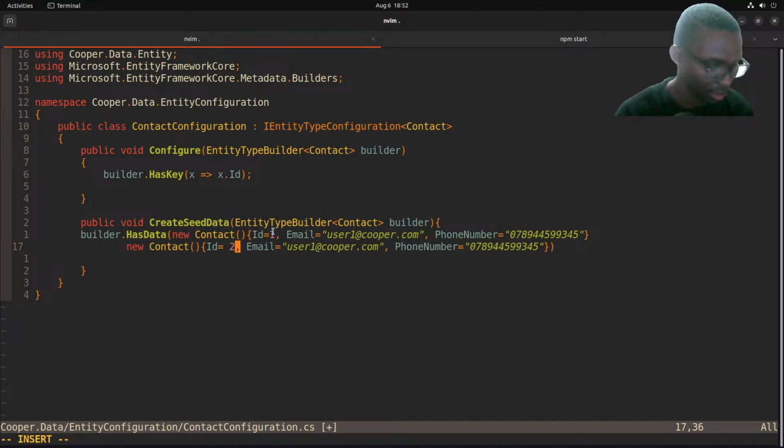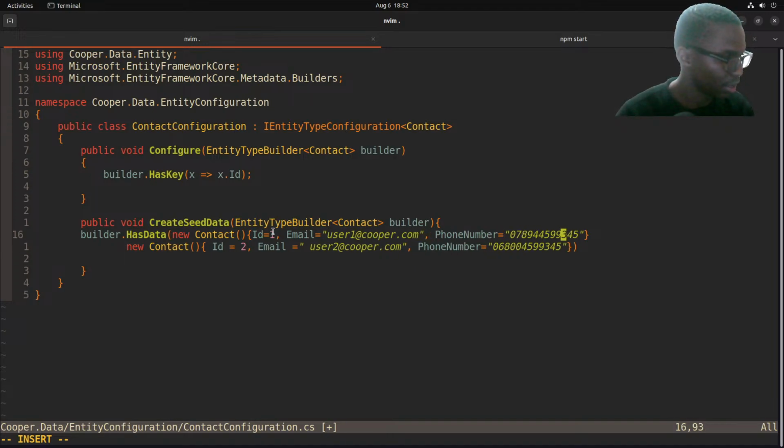So we want to change that to 2, change that to user 2, change that to 06. That's fine to me.